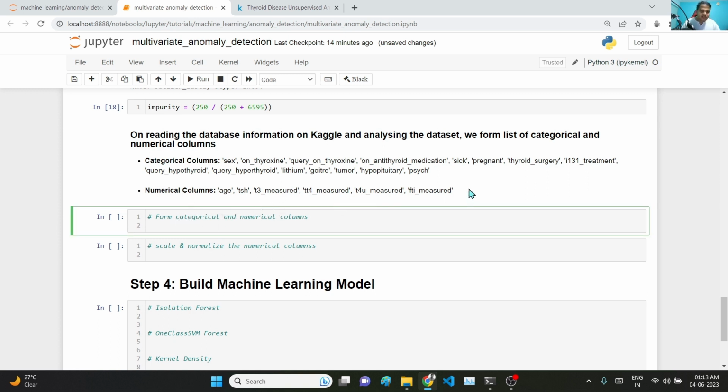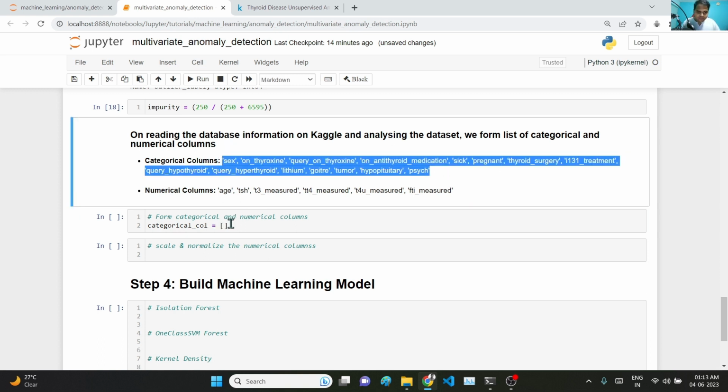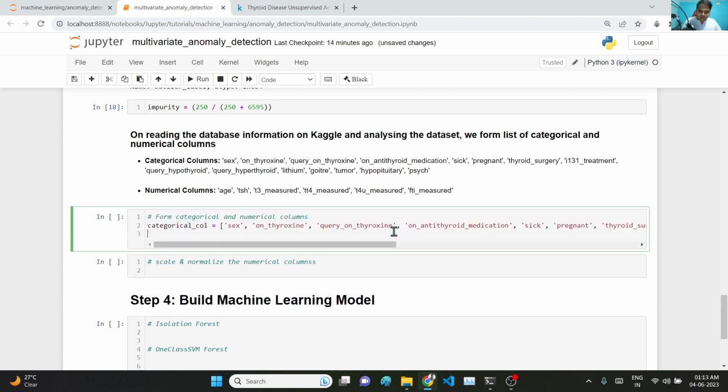So from categorical and numerical columns, let me create a list of categorical and numerical columns. Categorical columns equal to, I'll just copy this, and numerical columns.